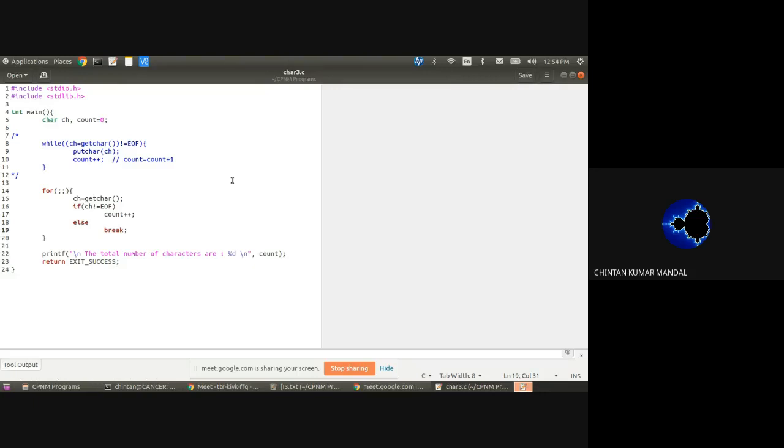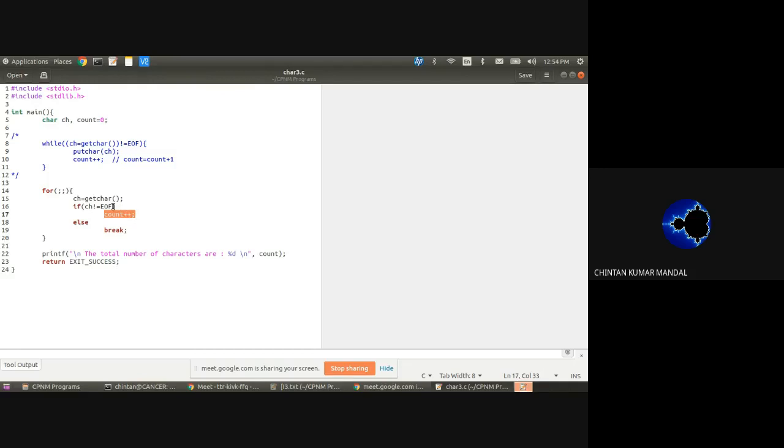So I come to another programming statement, that is if else, right? It's basically if condition, then do some stuff, else do some other stuff. So if ch is not equal to EOF, if this is true, then my count plus plus will work.